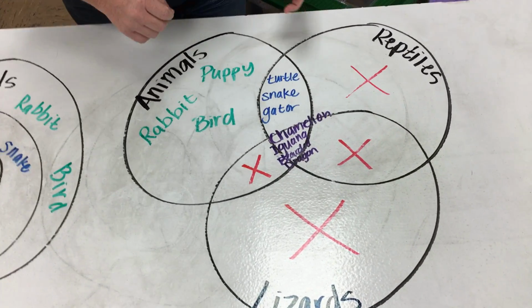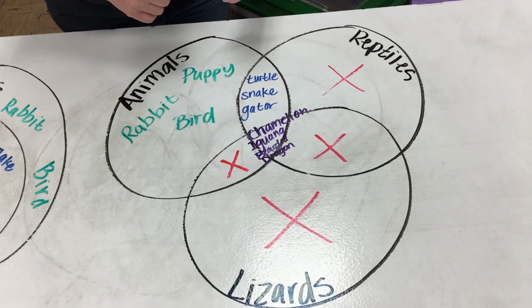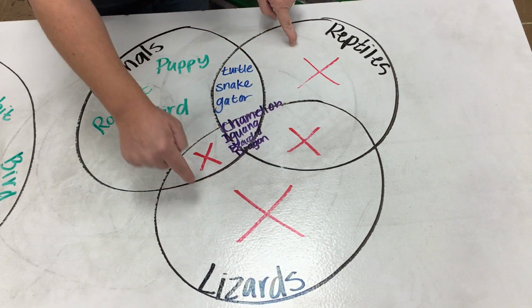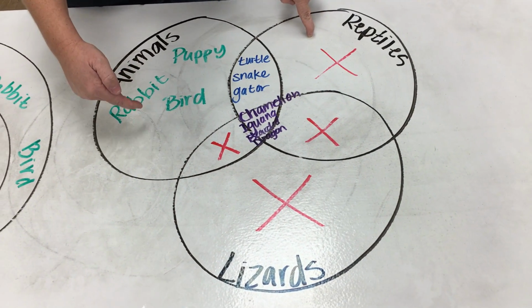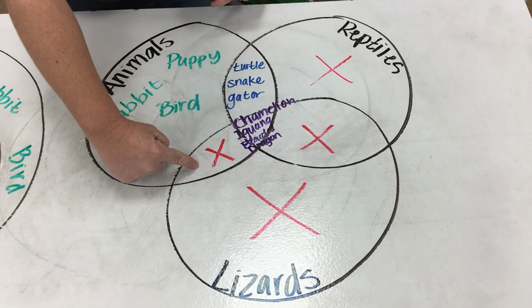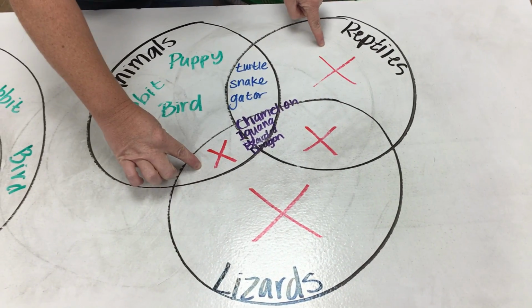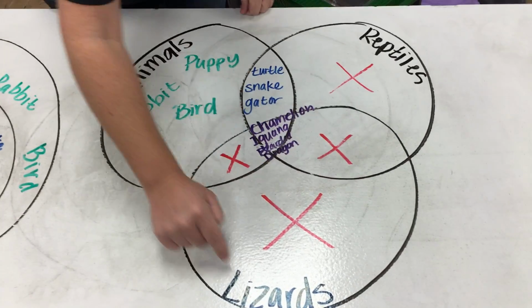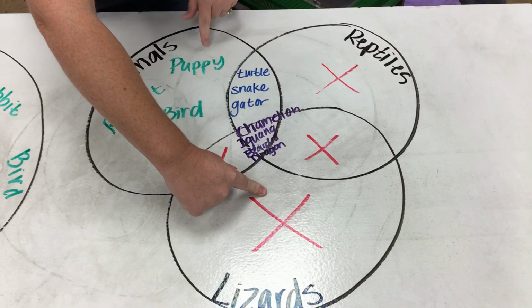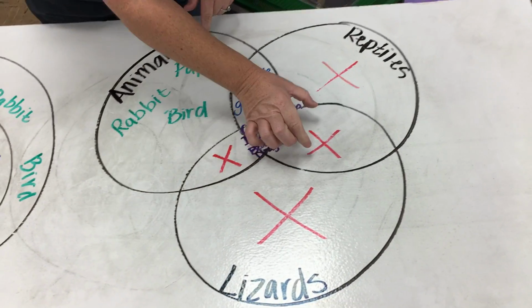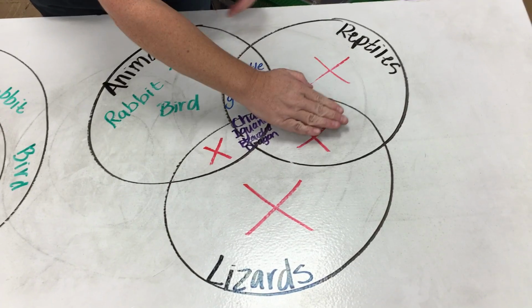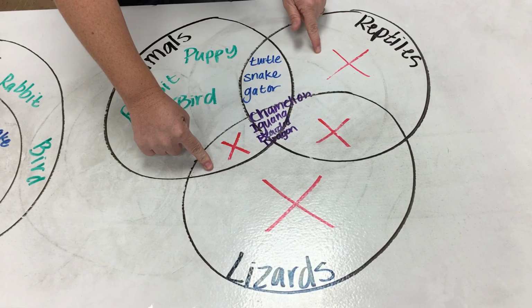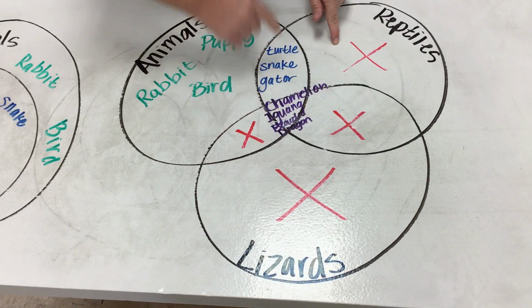Okay, but what makes this really difficult to understand, and we'll talk about it more in class with our rational numbers, is that sometimes there are pieces that there can never be anything there. Right now, we can never have something that's an animal and a lizard that's not a reptile, because all lizards are reptiles. Okay, there is never going to be something over here that's a lizard that isn't a reptile and an animal. Okay, and anything here there's nothing that can be a lizard and a reptile that's not an animal. So these four pieces here, they don't exist at all. There's nothing that can go in those.